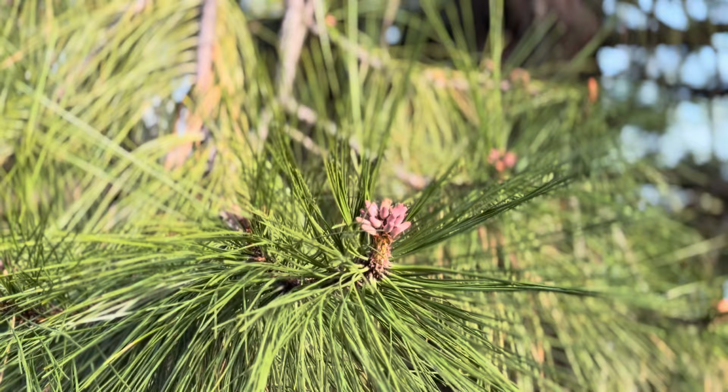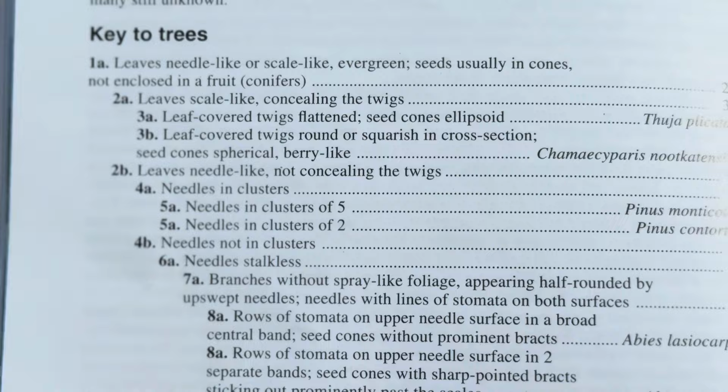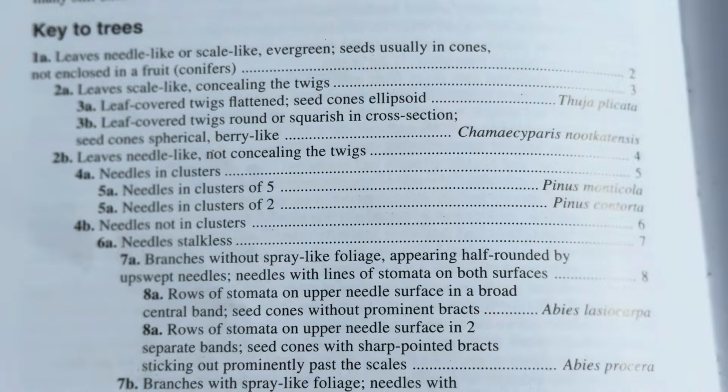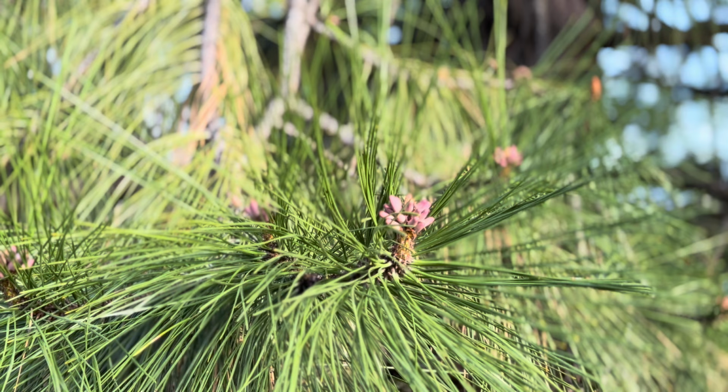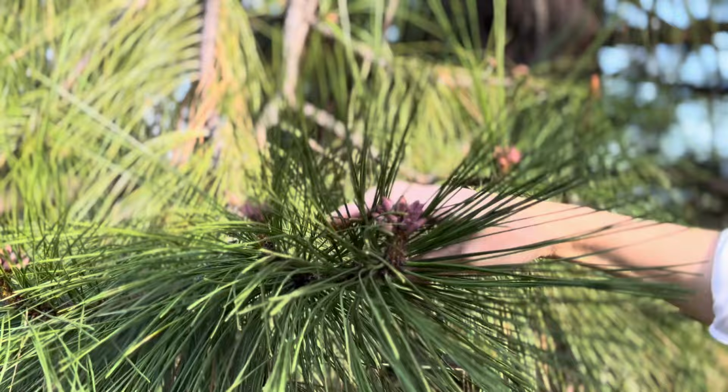And then if we moved to 2B, hold on guys, there's lots of insects and they're sitting on me and sometimes I get distracted. So 2B, leaves needle-like, not concealing the twigs, moving to 4. 4A, needles in clusters. 4B, needles not in clusters. Are these needles in clusters? Let's get a little bit closer and see. Are these needles in clusters or not?